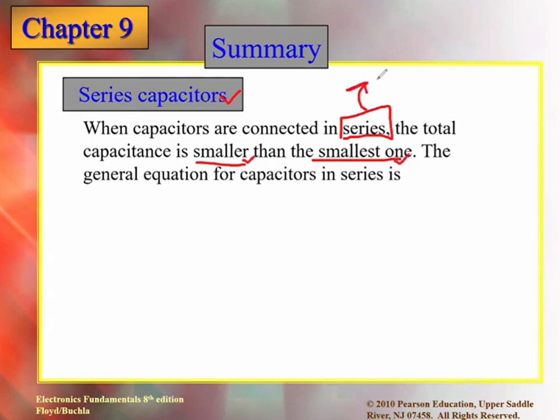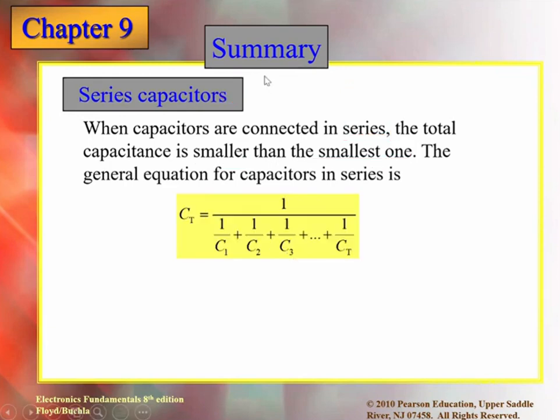This is the same concept as resistance, but the formula used when resistors are connected in parallel is applicable here. It is similar with the capacitor. So the total capacitance is the reciprocal of the sum of the reciprocals. Clear? You already know these things, but the formula which was for parallel resistance is here for series capacitors. You need to understand this.